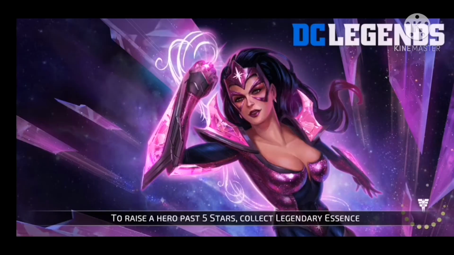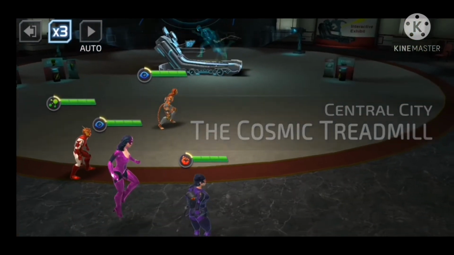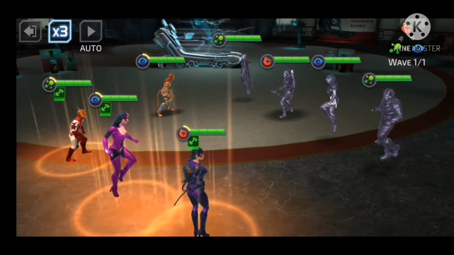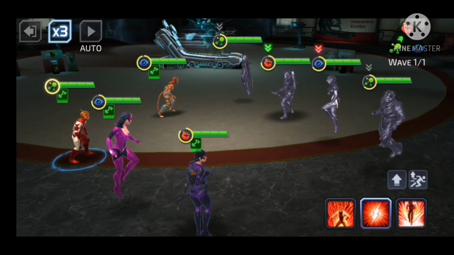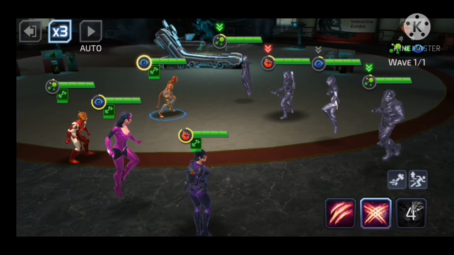Here we're going to use Cheetah to help with speed. She's going to give turn meter from the beginning. Then you have Star Sapphire, who's farmable in red alerts. And then you have Catwoman, who I think is incredibly underrated and is also farmable in red alerts.